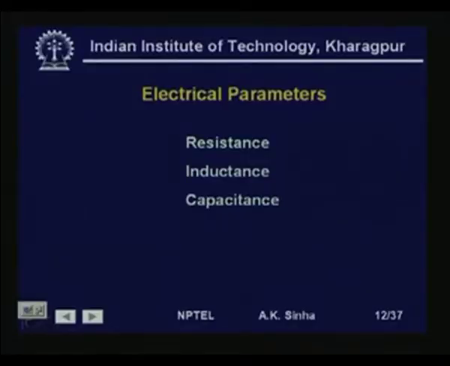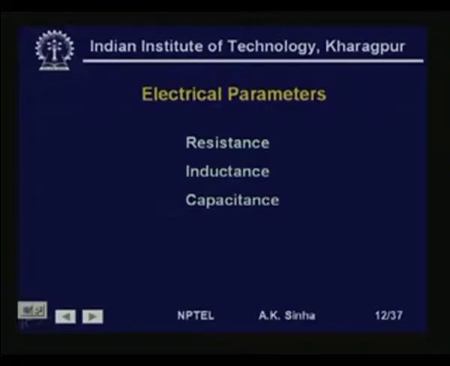Then we will also talk about inductance. This comes because once the current flows in the conductor, it sets up a magnetic field, because of which there is a certain amount of inductance. Since these conductors are at high voltage, there is a voltage difference between the two phase conductors as well as between phase conductors and ground. Therefore, there is capacitance involved between them. So, we will also talk about capacitance. These three parameters are the most important parameters for transmission line electrical modeling.